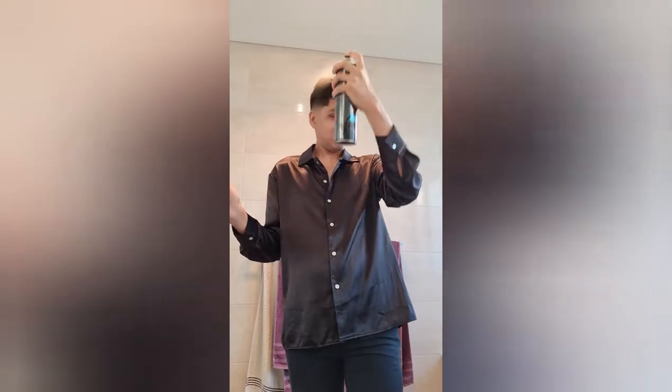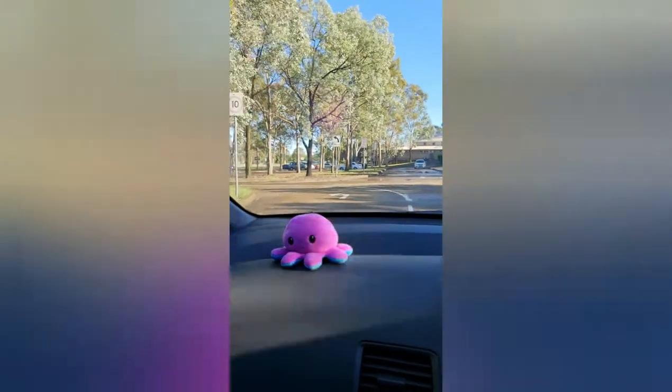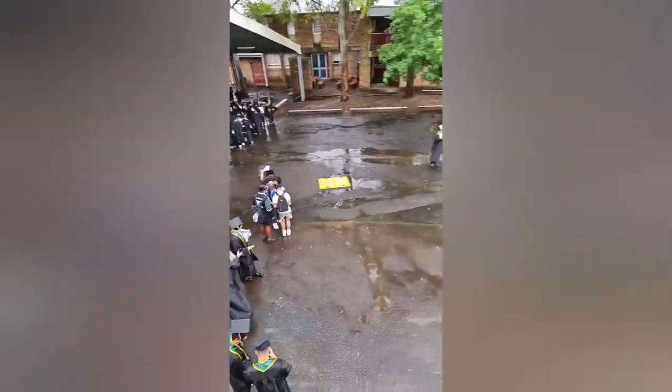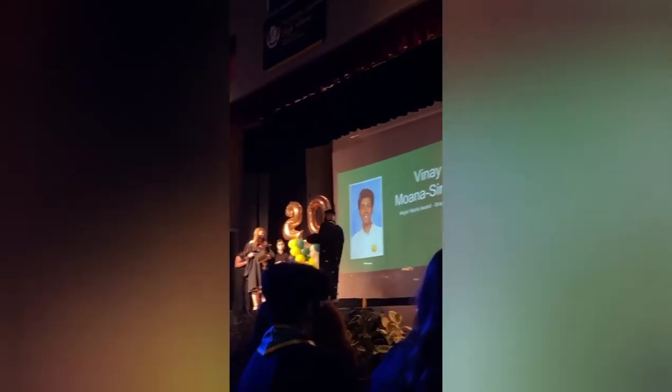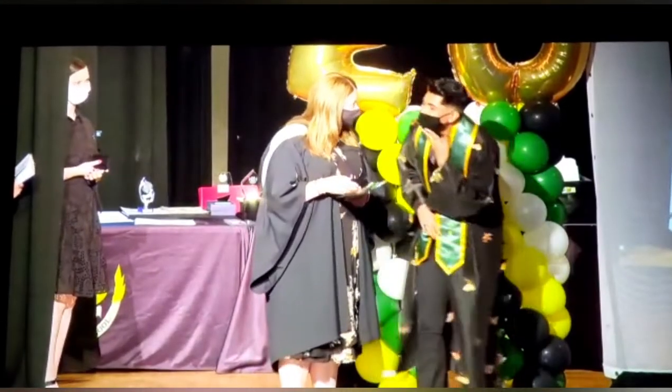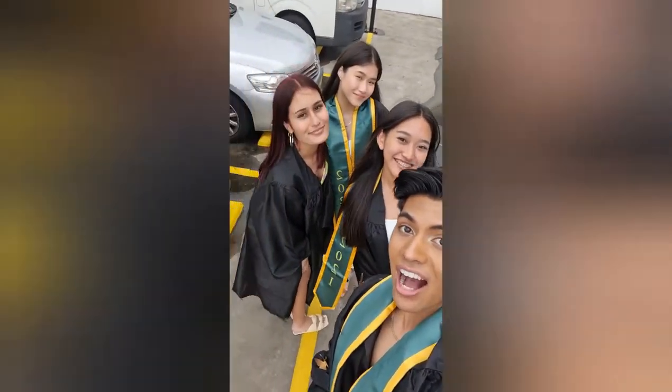Here are some shots from graduation around 5:30 when the sun was actually shining — I had prayed for sun the night before and there it was. Here we are going into school for the very last time. Here we are getting announced as the newly graduated class of 2021. My hair looked so nice, but then we walked outside and it was absolutely pouring. Here is me walking proudly across the stage as people actually cheered, which threw me by surprise. My principal Sally absolutely loved it, and then it was ramen time as a celebratory evening.